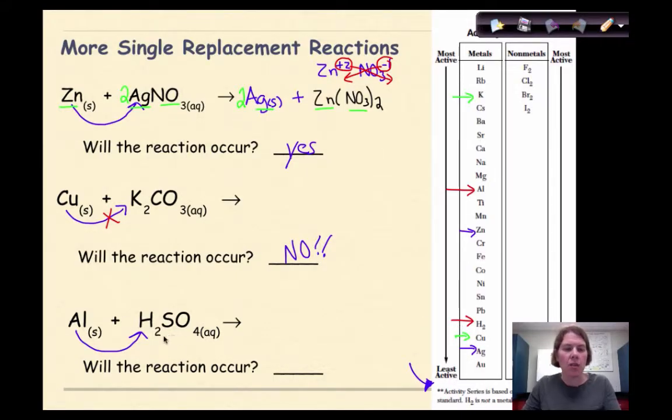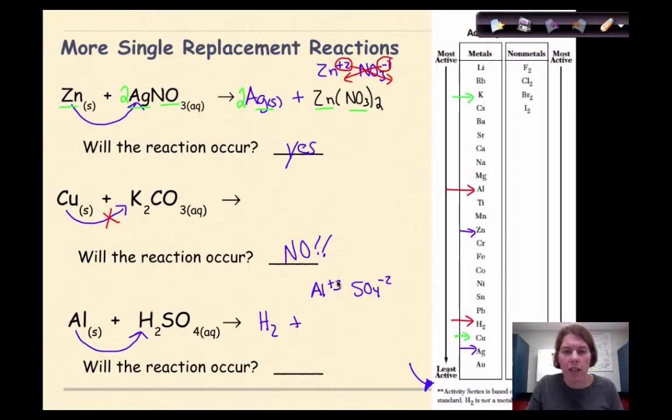So that means that the hydrogen is going to get kicked out, and we're not going to represent hydrogen as just H. That's not stable. We want hydrogen represented as its diatomic, so H2 right here, and then the aluminum's going to come in, and once again we have to be really careful about the compound that we form. So I'm going to write Al +3, and then SO4 -2, and I can always look up the polyatomic of sulfate on my reference table E to double check my charges.